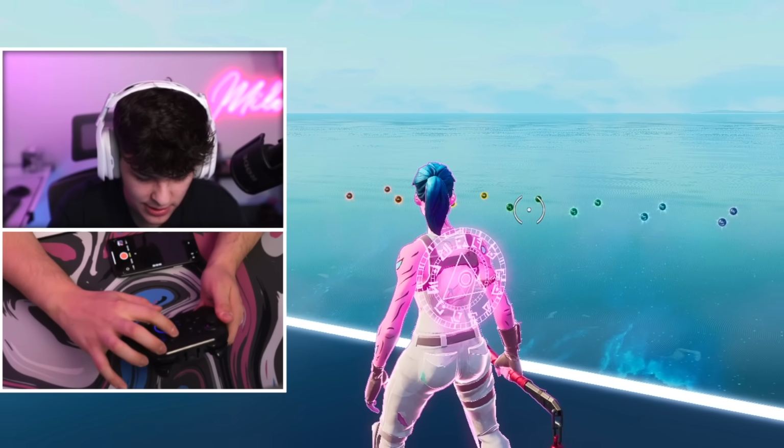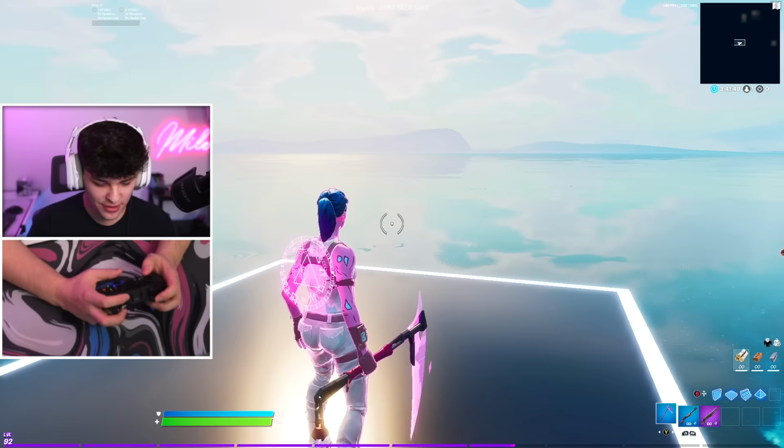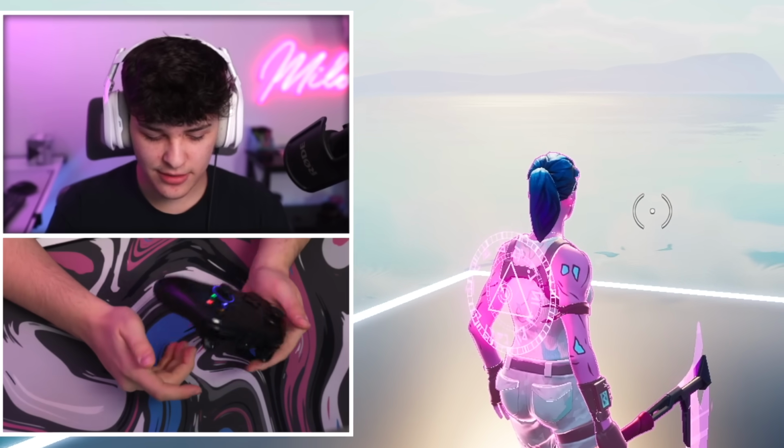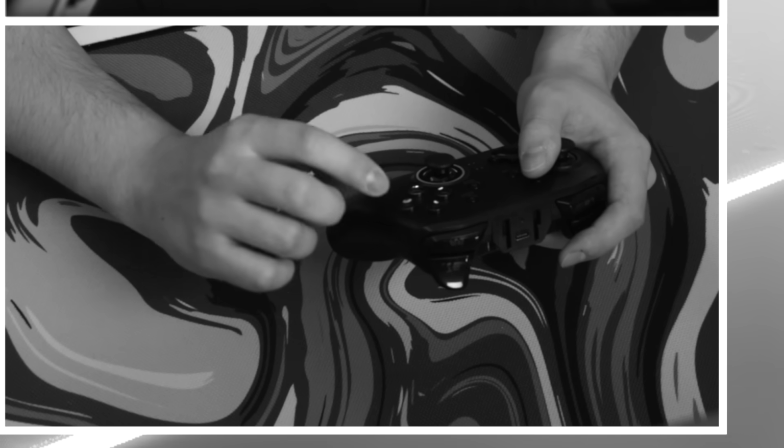Okay, I just turned it on. I just clicked the home button, which I'm guessing is the power button. That was actually way easier than I thought it would be. Okay, in hand, after holding the Scuf controller, this controller feels a little bit smaller. So if you have big hands, that's already a minus for this controller.